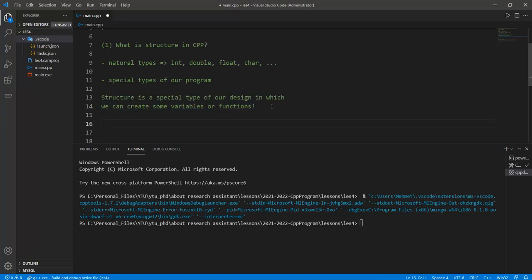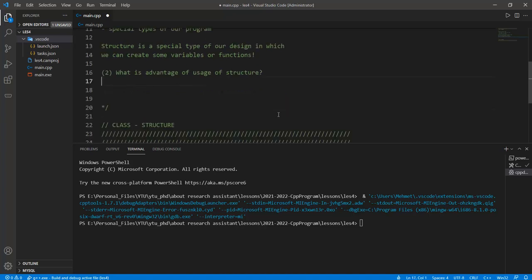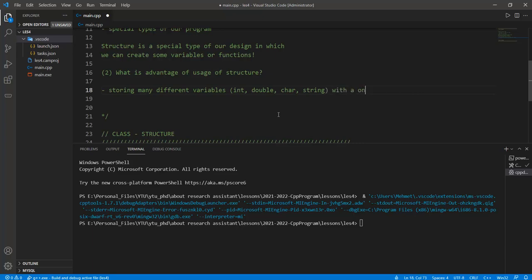And so what's the advantage of the usage of the structure? Firstly, we can store many different variables, like an integer value or double value or char value or string value in C++, not in C, with one specific variable.